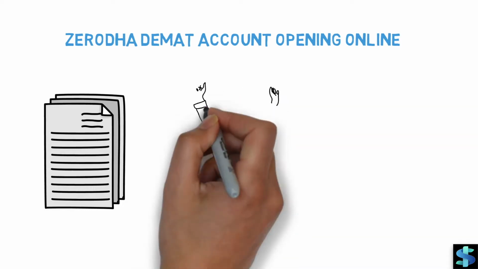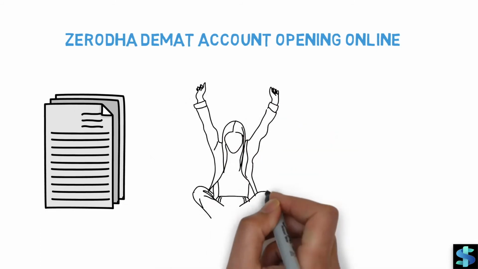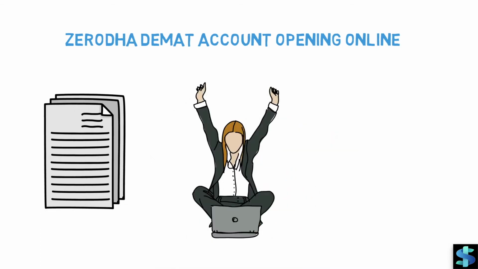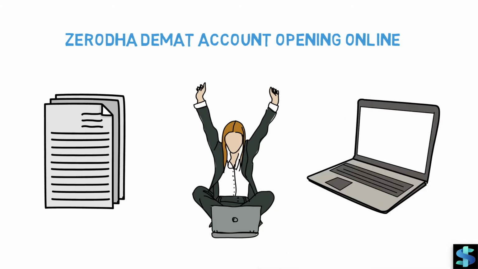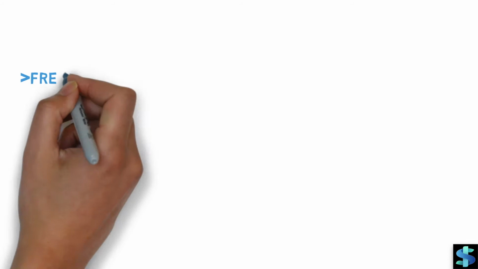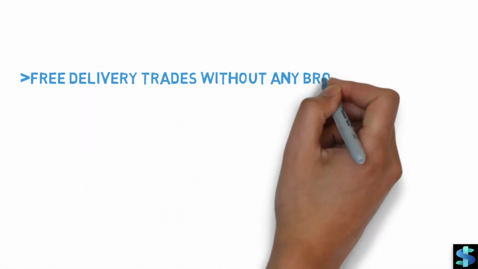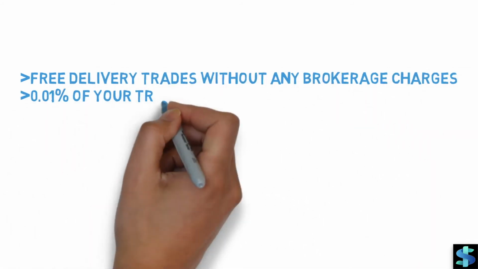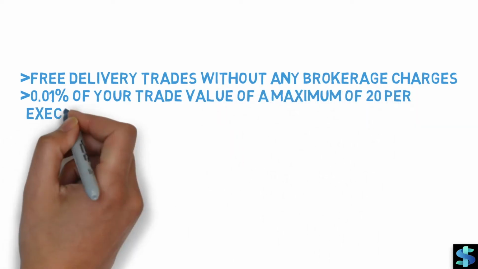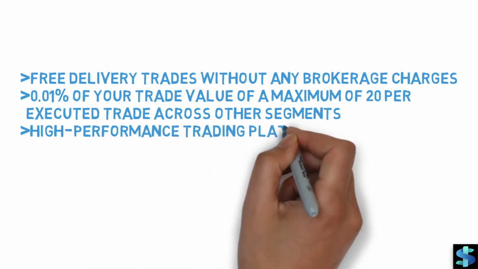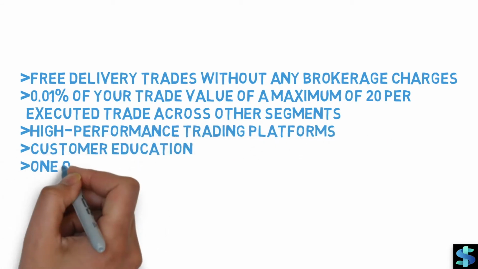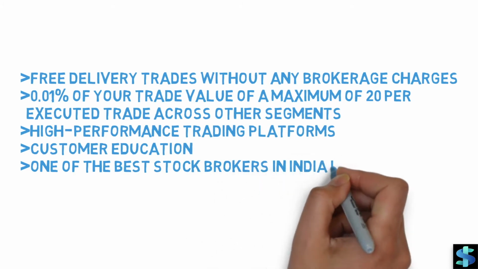Most of the documentation is pretty standard in nature and you don't really have to go out of your way to arrange that. To open a Demat account these days has become a much simpler task as compared to some time back. Now you don't really need to go through the complete process manually. Innovative stockbrokers such as Zerodha have come up with new technology-enabled breakthroughs every now and then. Some of the other unique top-selling propositions of Zerodha include free delivery trades without any brokerage charges, 0.01% of your trade value of a maximum of ₹20 per executed trade across other segments, high-performance trading platforms, customer education, and it is one of the best stockbrokers in India in terms of number of active clients.